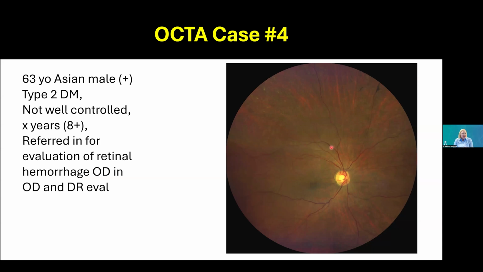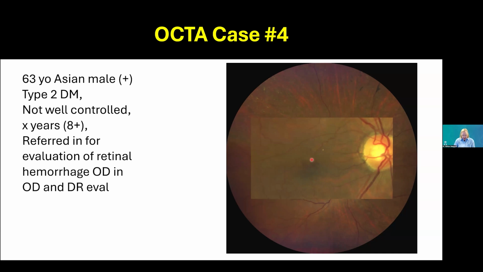This is a patient with diabetes. They were referred into our ocular disease clinic for this retinal hemorrhage in the right eye, as well as a diabetic retinopathy evaluation. And you can see right here there's this hemorrhage, a little atypical looking for a patient with diabetes, just based on diabetic retinopathy, especially because we do see a couple of little microaneurysms, but we don't see a whole lot else.